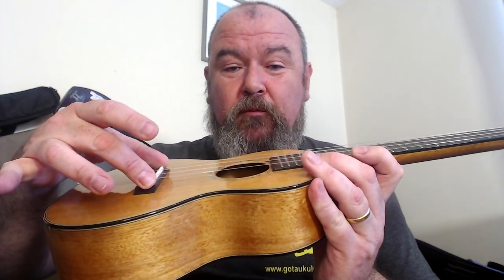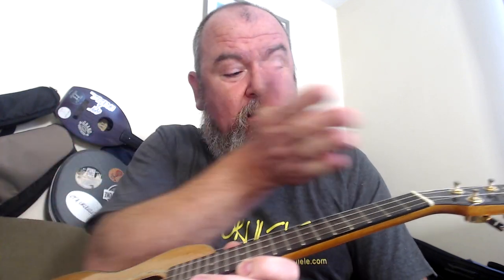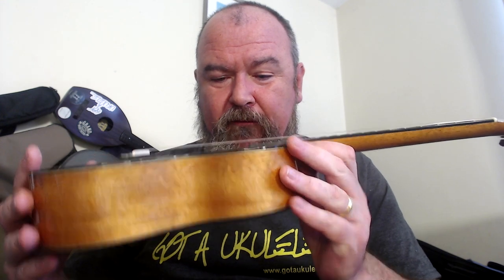The piece of white material here — sometimes black, sometimes wood — is called the nut. The nut and the saddle are the two most important parts, because it's the distance from the nut to the saddle which dictates the scale of the ukulele — that is the vibrating length of the string. They have to hold the string in a way that allows it to freely vibrate. The nut also controls the spacing of the strings down the neck. The nut and saddle heights dictate the string height above the fingerboard — too low and it will buzz and lose volume; too high and your tuning goes out when you play. So they need to be set accurately.